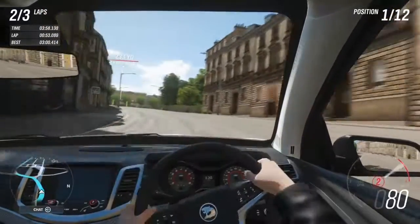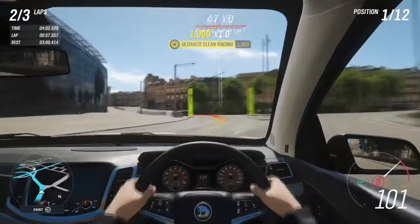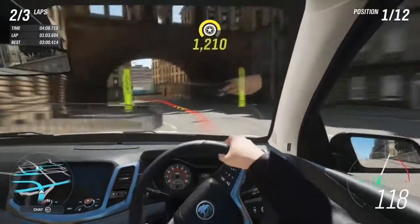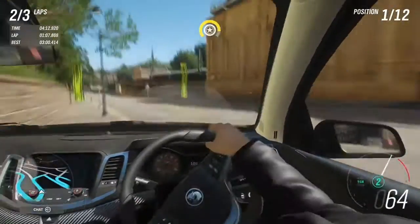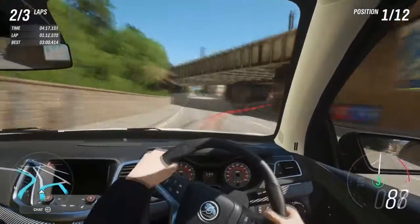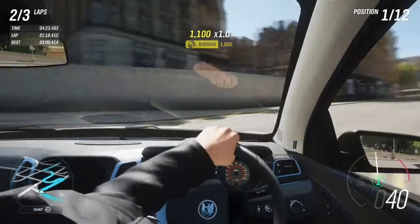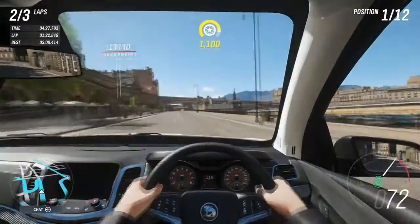Oh god. Woohoo, fly! It's not good. Right, so down here, brake, or else bend the wall on the other side. And the wall on that side, though. There we go. A little bit of a drift going on.